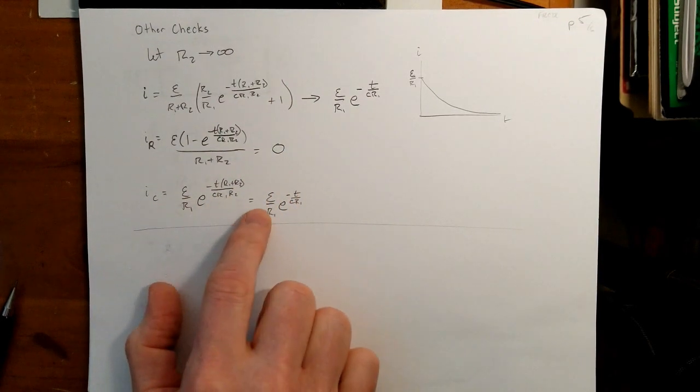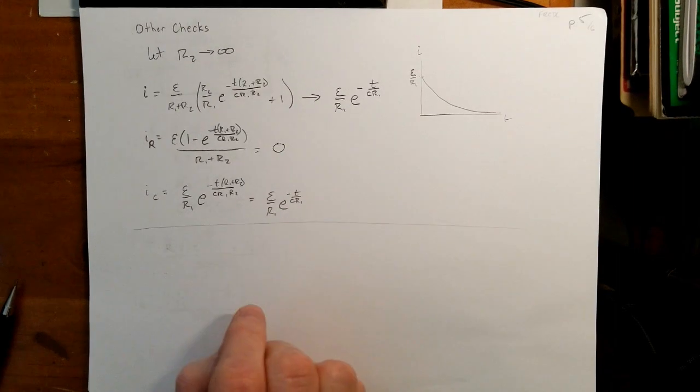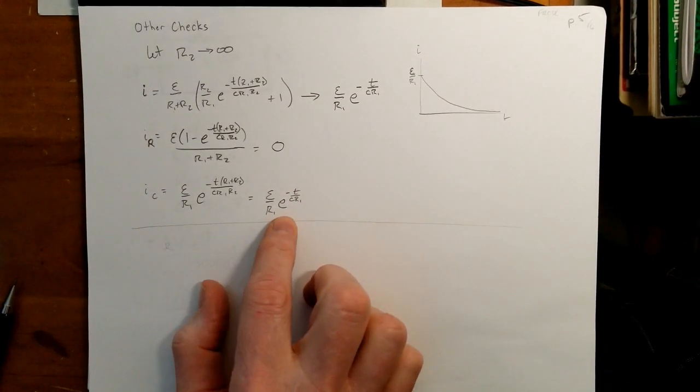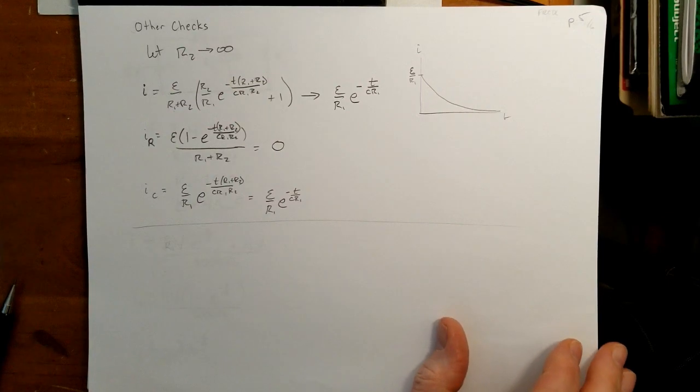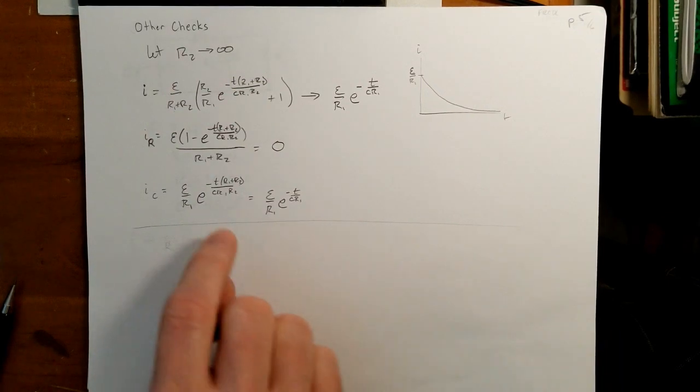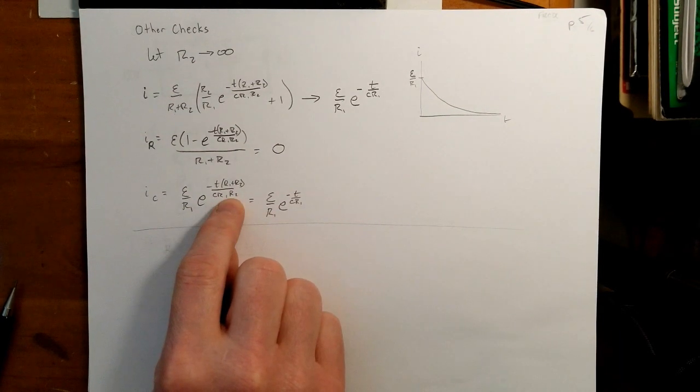And IC looks like that, which is very similar to what we had before, but the graph looks like that, a little bit different in the fact that R2 did not go away so easily.